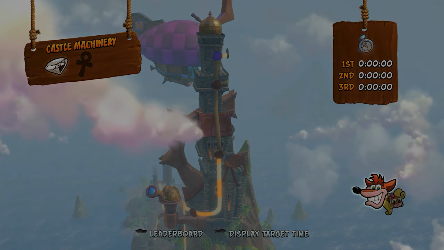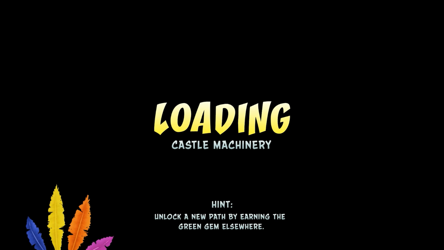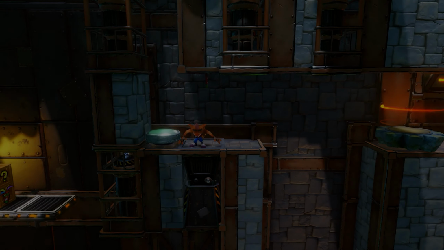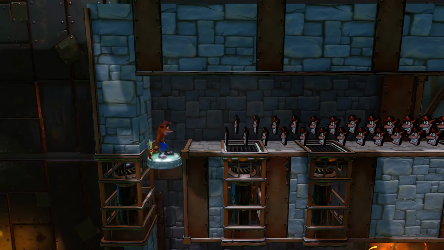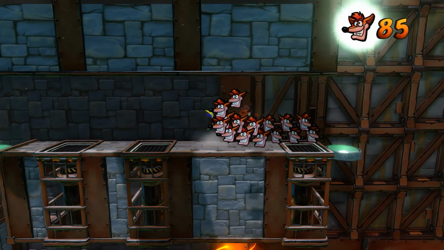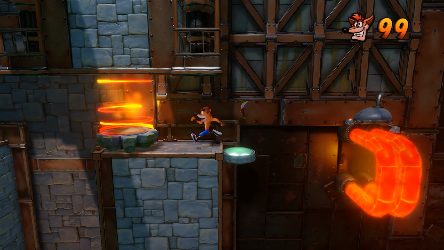Also, we're not going to fight Embryo yet. We're going to go back to Castle Machinery because there was that extra path with the green gem. I wonder what's in that. Whoa. Well, I did lose a lot of lives in the last couple levels, so I better top up to 99 while I still can.